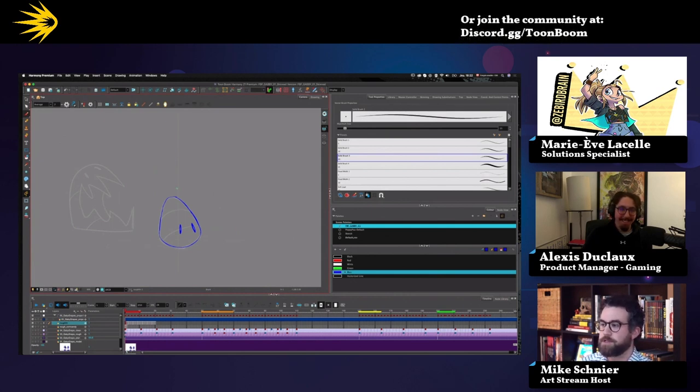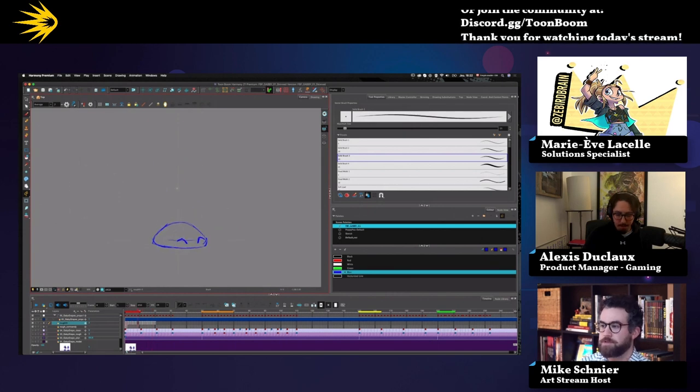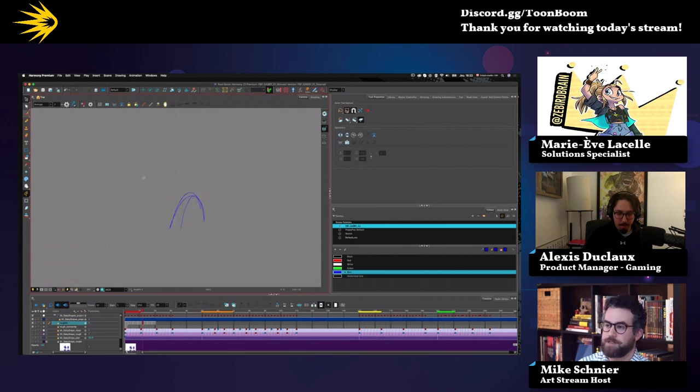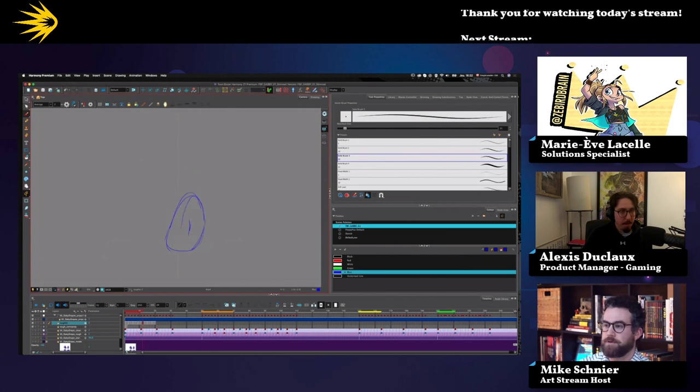Why don't we talk about some of the tools that you use to build the character, and maybe some other tools that you think are really important for game animation and game development? I know you mentioned skins and game bones. Could we talk a little bit about some of the different skins that are on both the Leek and Grape characters?